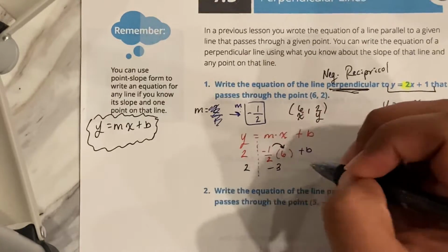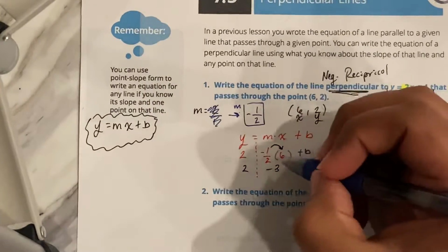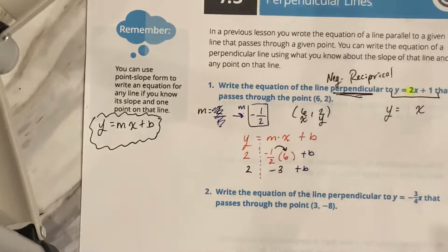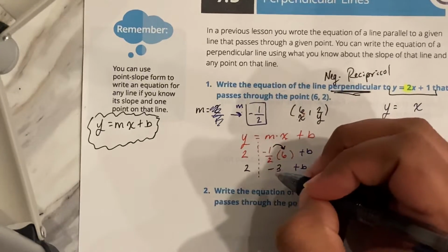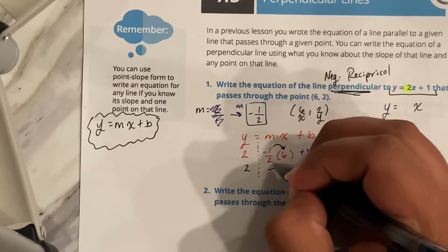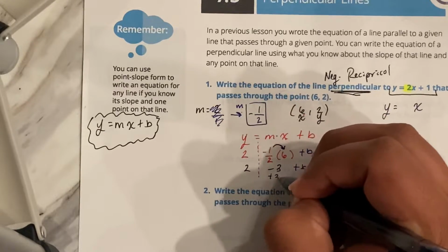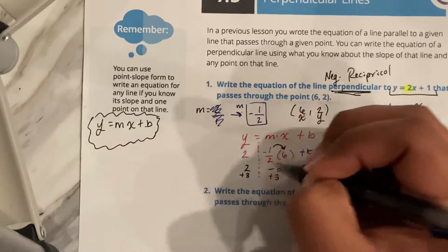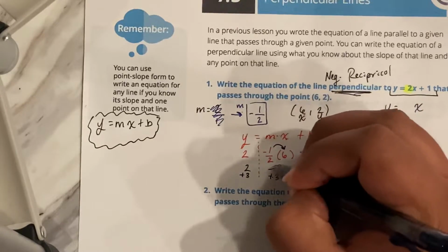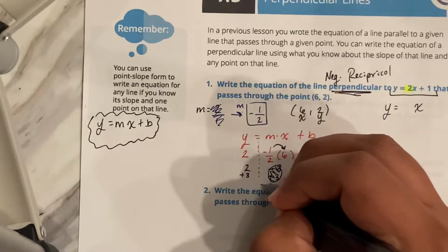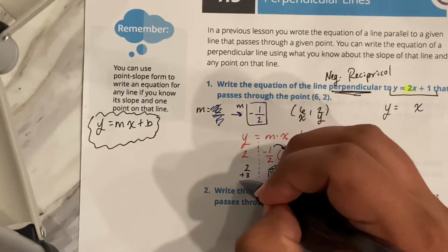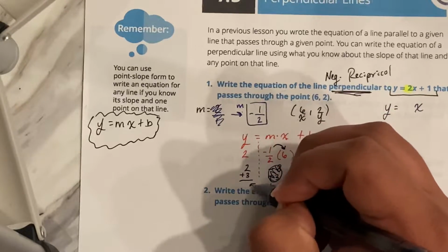Bring down the 2. Bring down the b, because that's what I want to worry about. Got to move this 3 over to the other side. I do that 0 rule. Opposite of a -3 is +3. +3. -3 plus 3 does give me a 0, so that cancels out. Now I got my b, which is now invited to the party. 2 plus 3 is 5.